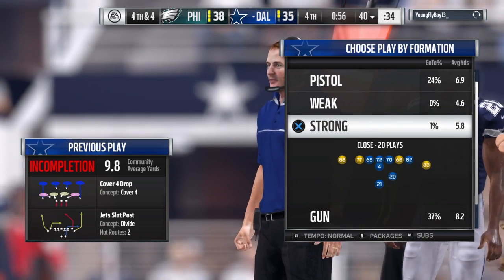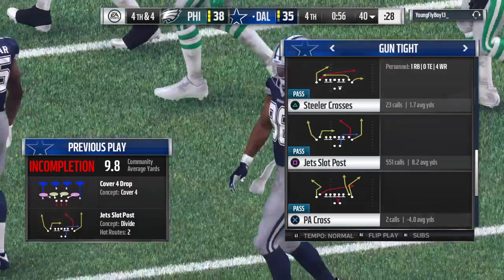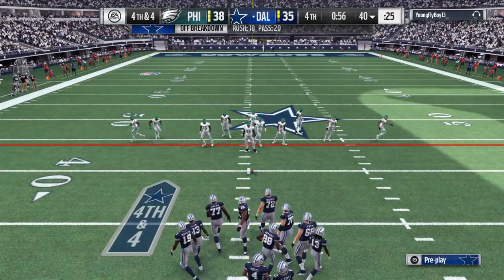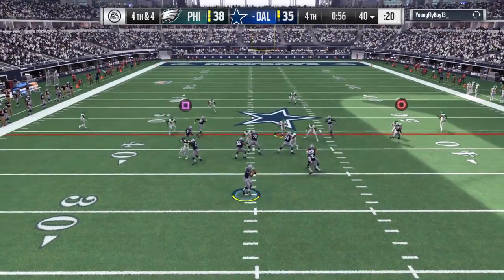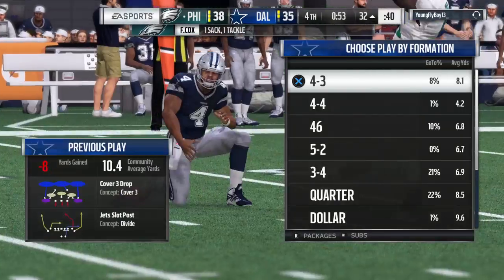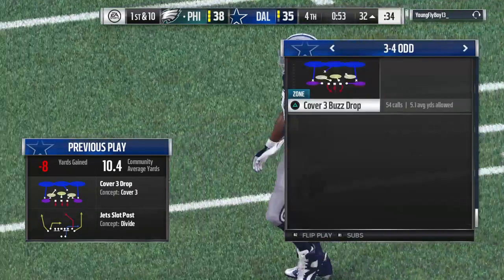He couldn't hang on to it through the contact — incomplete. That play is a statistic that'll go on the defensive team's stat sheet. You and I know they keep count on pressures, hits on quarterbacks, all those things, hoping to increase that throughout the game. Here we are in the fourth quarter and they got a big one — that's such a close game, a very big one. And he can't get a throw off, he's taken down. What a huge play at this point in the game, and Philadelphia ready to get it.